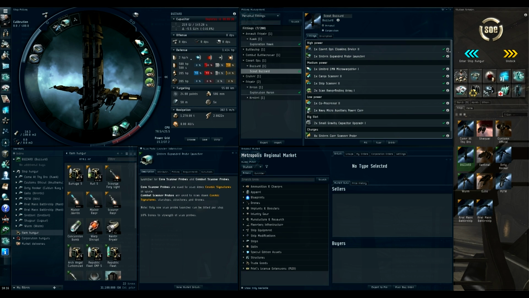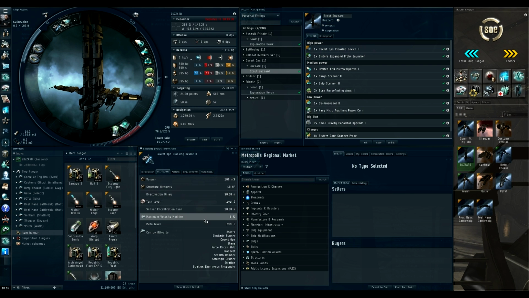The difference is with this, because there's no maximum velocity modifier, you don't get nerfed on your speed like with the other cloaks. You'll still do your full micro warp speed, which with my current skills I think is around 2300 meters a second. Yep.